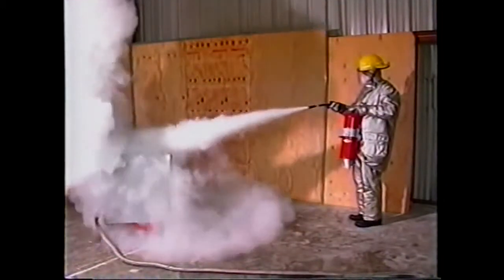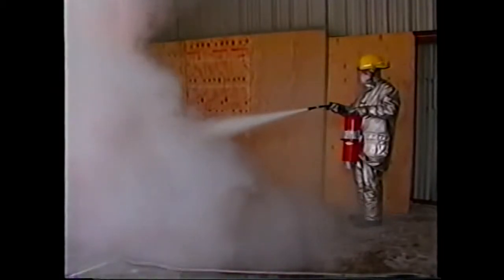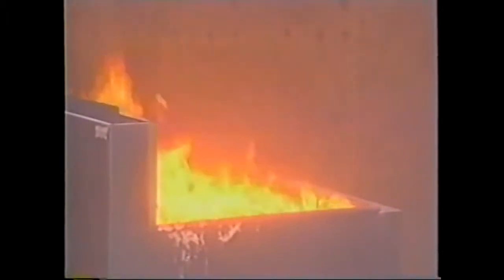The operator uses good application technique by splitting the front edge of the fire, achieving fast suppression. Discharge stops when the operator can no longer see. It should be noted that during the test, an 8,000 CFM exhaust fan was running and a loading dock door was open. Despite this, vision quickly became obscured. The fire stays out for a longer period of time, up to 2 minutes, but reignition occurs. Again, the heat retention properties of the deep fat fryer and the high auto ignition temperatures of the shortening proved to be too much for the dry chemical extinguisher to handle, and reignition occurs after the extinguisher has been emptied.